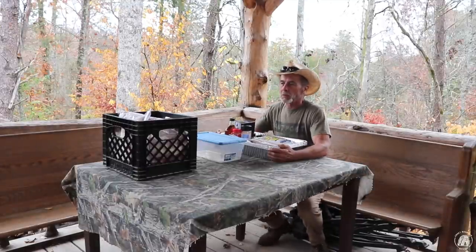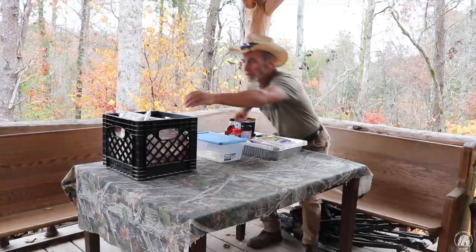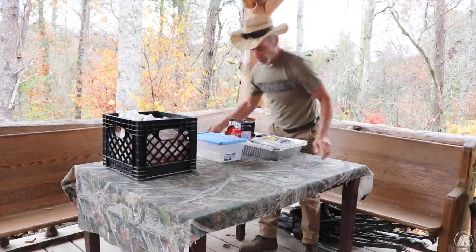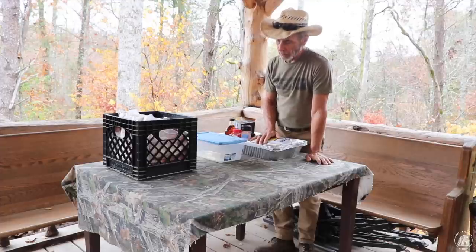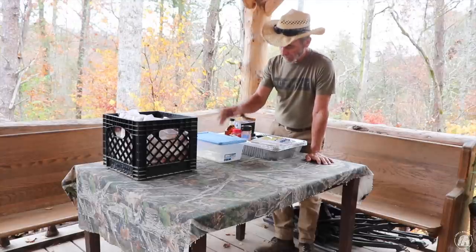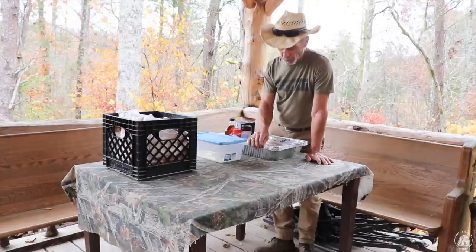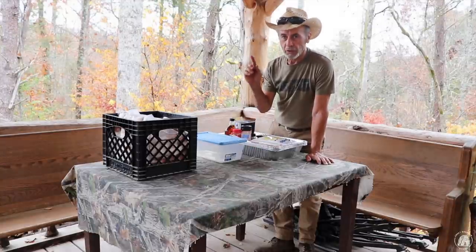What we're getting ready to do is we're going to be making some bacon. We have, I think there's 12 packs of bacon right here that has been vacuum sealed, but we're going to have to open that because we're going to fix up a brine, basically a rub, to go on the bacon, and I'm going to mix it up in this right here. So I've got some bags that once we mix it and put the rub on the bacon, then it's going to go in the refrigerator for about 4 days in these pans right here, and then I'll take it out and we will smoke it in the smokehouse.